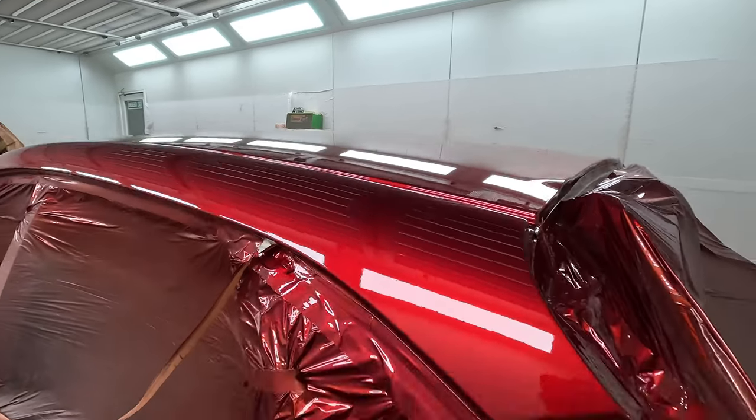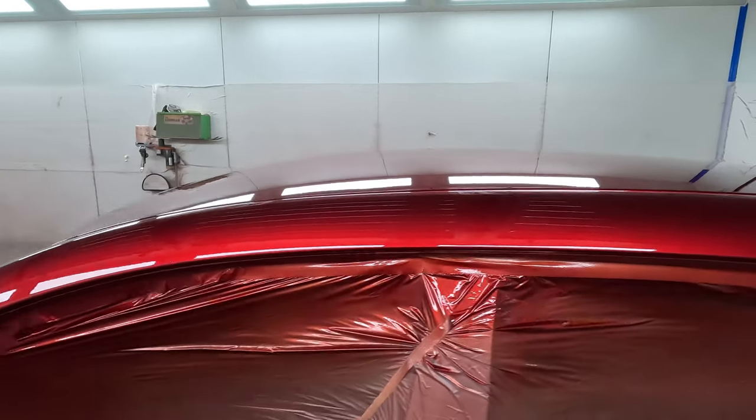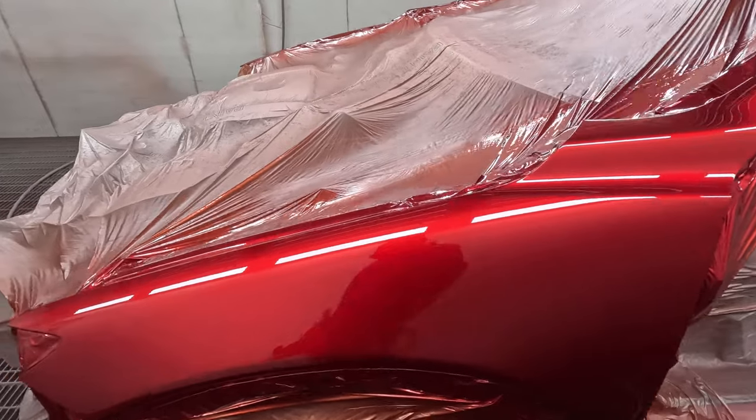Have a look at that, guys. Ultimate guide to spraying Sol Red Crystal. This is all you need, guys. Follow what I do and you'll get the same result.